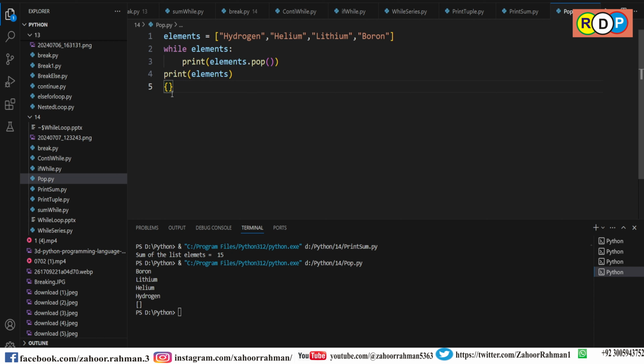You can see these are braces. So in this way, because this bracket was inserted first, it is popped out at the end.